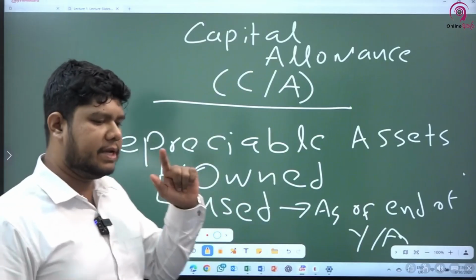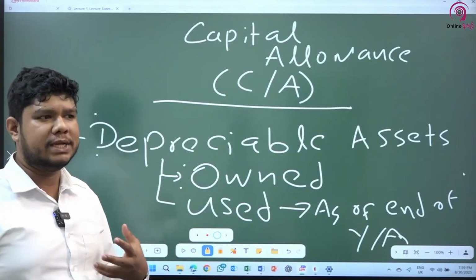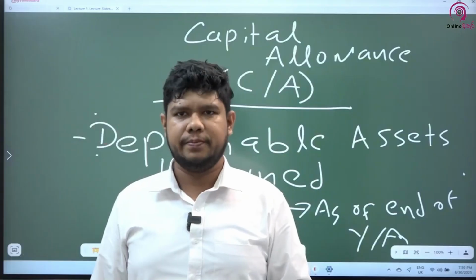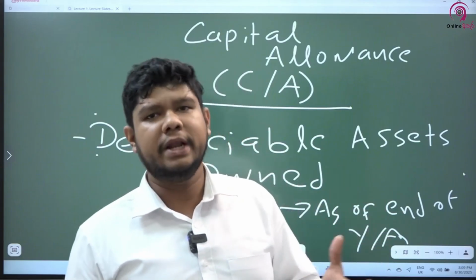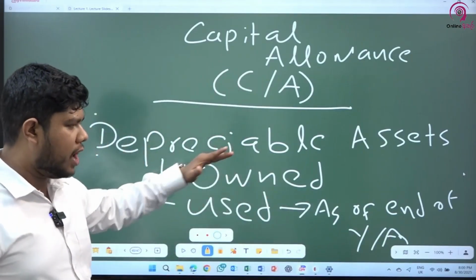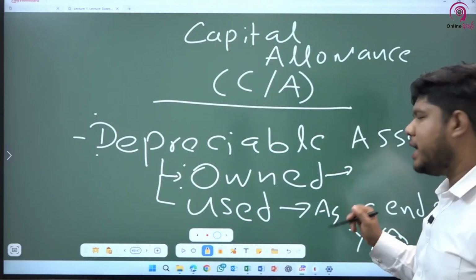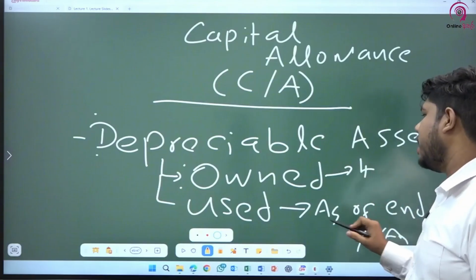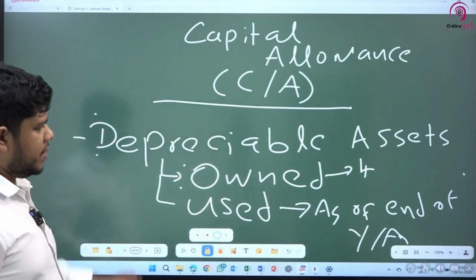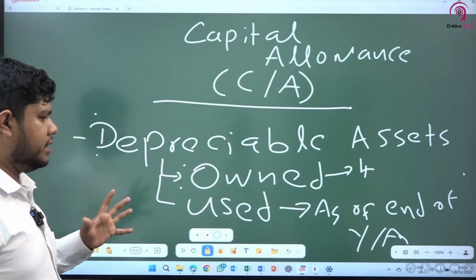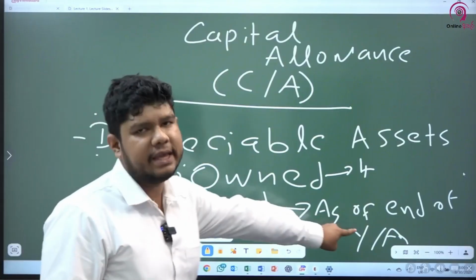There are some assets that will be tested in the exam, where the asset is not used: work in progress, or maybe a machinery you bought but is still not used for production. Maybe a building you constructed but is still not used as an office. So if it is not used, even though you own it, you cannot grant capital allowance. Another thing, an asset acquired under finance lease terms is considered to be owned and used by you, then you can grant capital allowance, right? We will later discuss in detail all these sections. So the main thing to remember when reading the question is to see whether the asset is owned and used by the company at the year end.